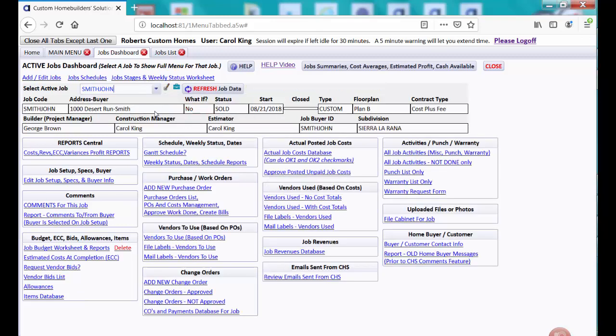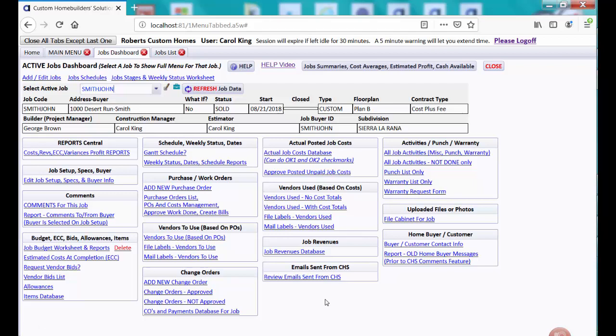So I'm selecting that, and I'd like you to notice something. First of all, I'm logged on with top admin permissions, which means I will be able to click and open every single thing here. If there's a different builder, say James Roberts over here as the builder project manager and me as the construction manager and estimator, then George Brown being logged on is going to get a message after selecting the job that they are not one that has permissions to do stuff for the job.